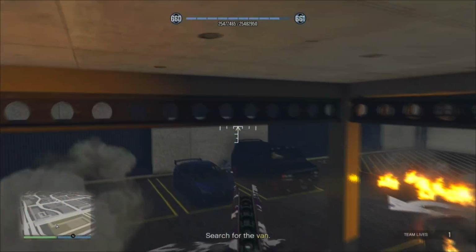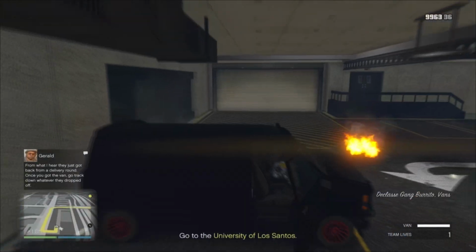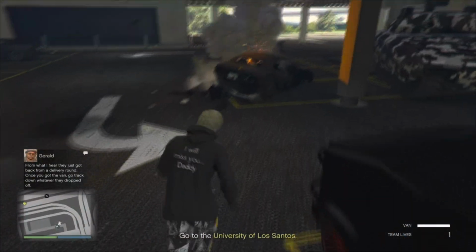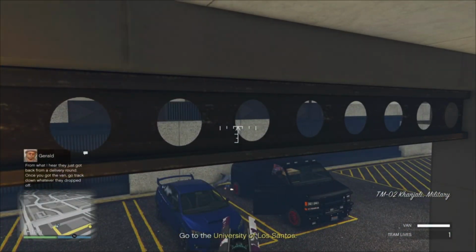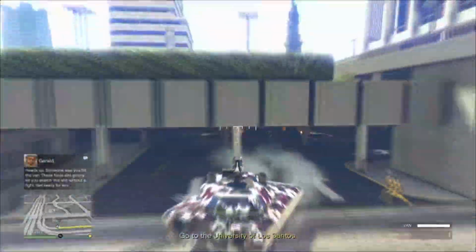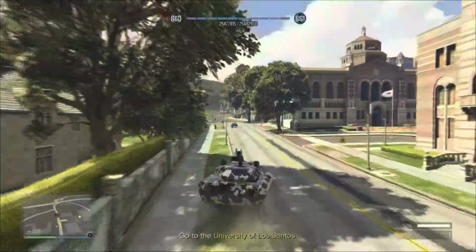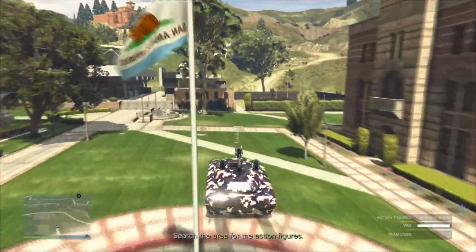but once you've taken out all the enemies, what I did was I just jumped in the van to trigger the next checkpoint and jump straight back out and into the tank. And what I'm going to do is just take the tank around each of the next locations that we need to go to. On your way there you will have enemies coming at you in vehicles, but the tank makes light work of them. And the first location is the university.